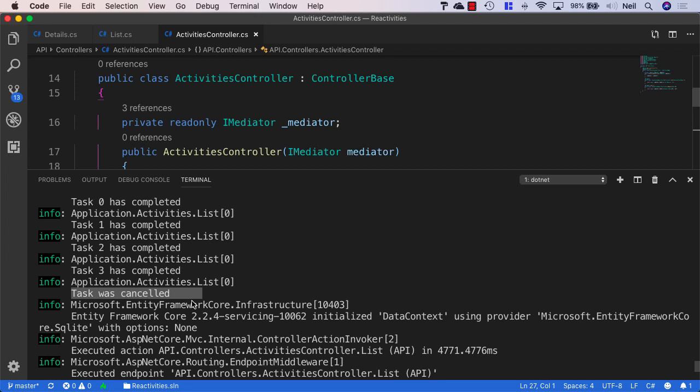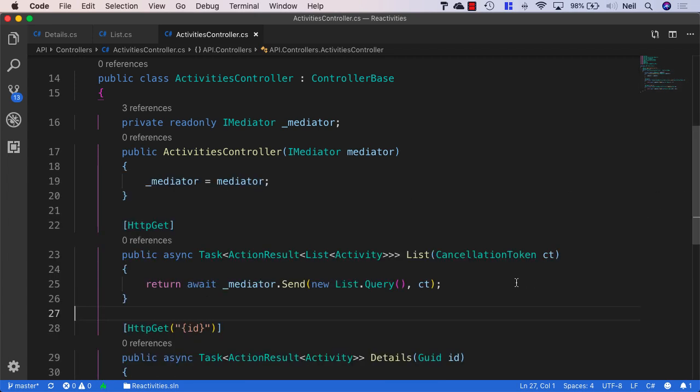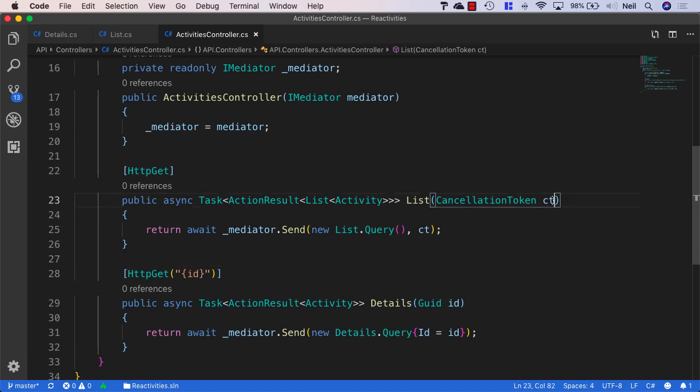So cancellation tokens can be useful, and we could use them in every method, in every circumstance in this application, but it's going to be very hard to see the effects of them because we're not going to make any types of queries that are going to take a long time to execute. So it's going to be hard to see the benefits of them, and in order to keep our application as simple as we can, even though it's not going to end up that simple, it's just easier to not use cancellation tokens. They're not essential, they're optional, and I'm just going to clean up after myself, but I did just want to show you what they are, so that if you do want to use them in an application, then this is kind of how you should do it.